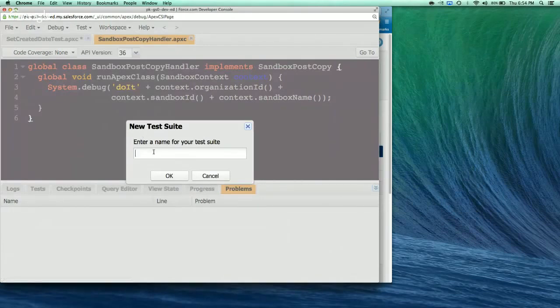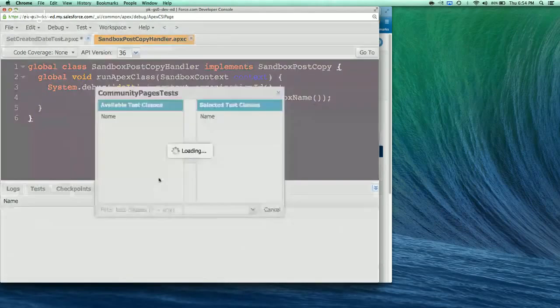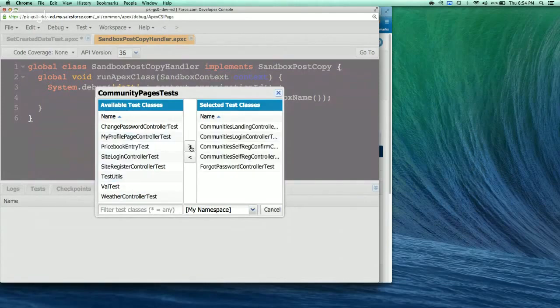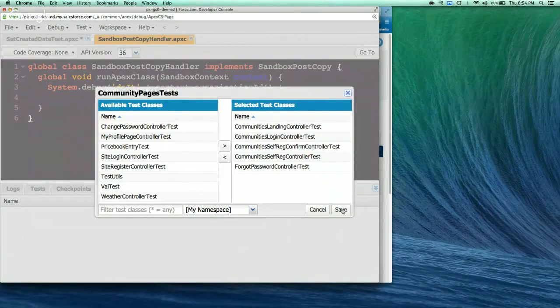So I could come in here and create a new suite. Say I want to do community pages tests. Okay, got that new suite, and then I want to add some classes to it. Grab a few here, push them over, then I can save that.